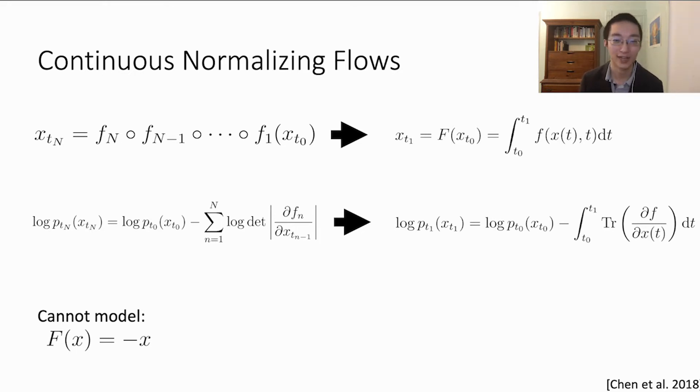The other useful side effect is that flows cannot cross in an ODE. This means they cannot model some relatively simple invertible transformations like f(x) = -x, which is a problem in some applications, but we will show how useful it is in modeling cells.